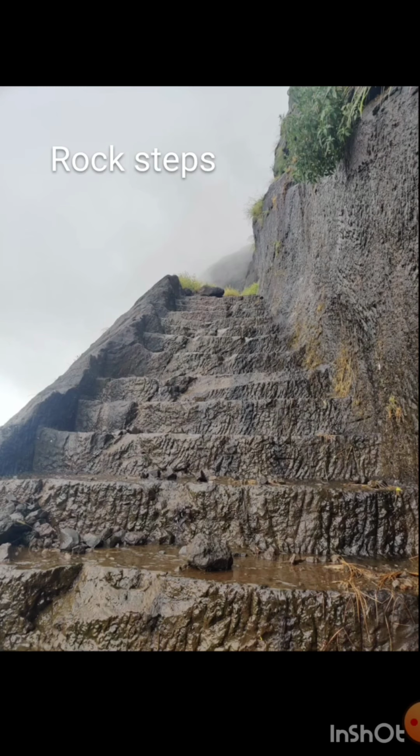After these initial proper steps, you get into a gully where the steps were really slippery, and it was a little bit too tricky, I felt, to proceed even barefoot. I did not get proper grip. One wrong slip there would have been the end of my journey, so I took a U-turn a little bit higher.